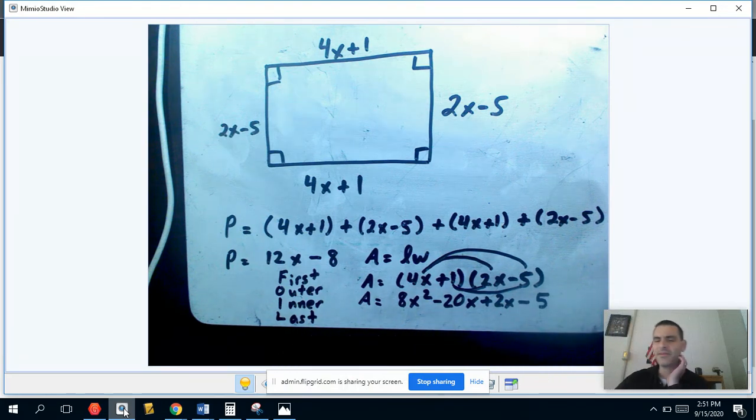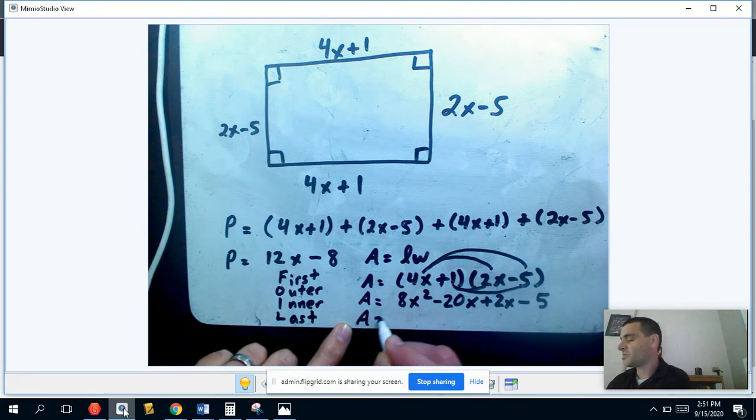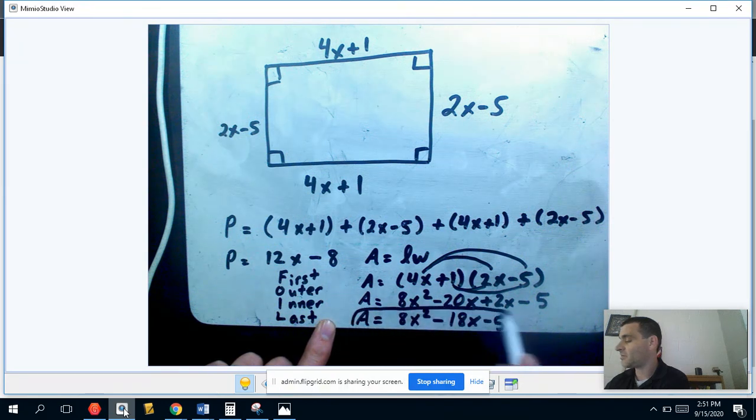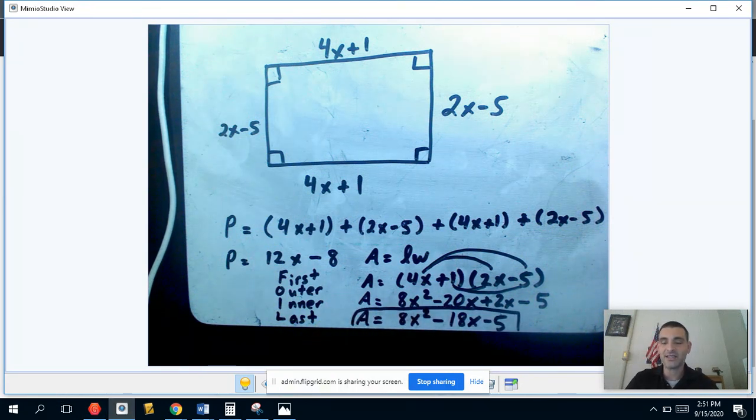Now it's not uncommon, for whatever reason, there's a classic mistake for students to want to add all of a sudden. They say 1 plus negative 5 is negative 4, but you don't do that here. You multiply 1, 2, 3, 4 times. You don't multiply 3 times and then suddenly add. So you do want to multiply all those. And of course, we have like terms here. So we're going to have 8x squared, minus 20 and 2, there's your like terms. And remember here, we're just counting your x's, so we don't change them to x squared. It's negative 18x, and then negative 5. And so that would be the area of this rectangle: 8x squared minus 18x minus 5.